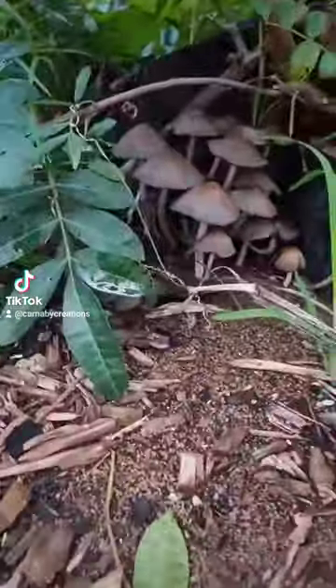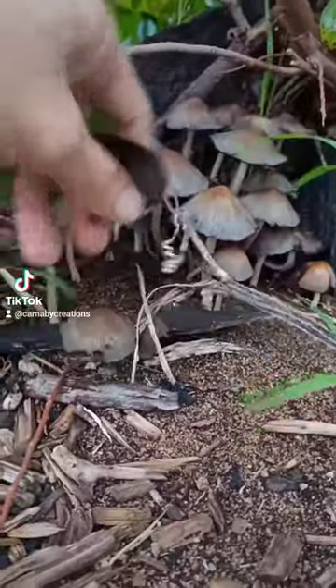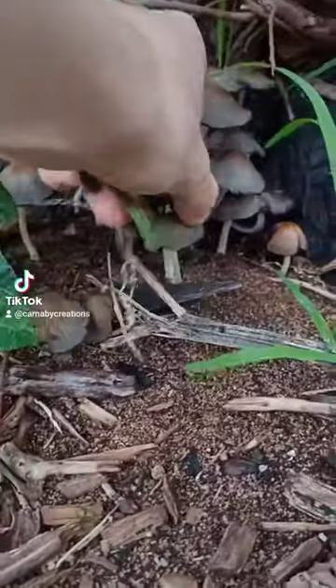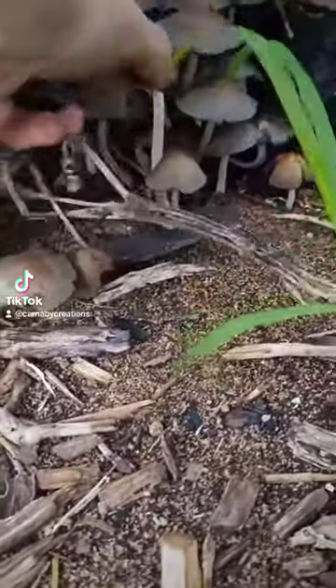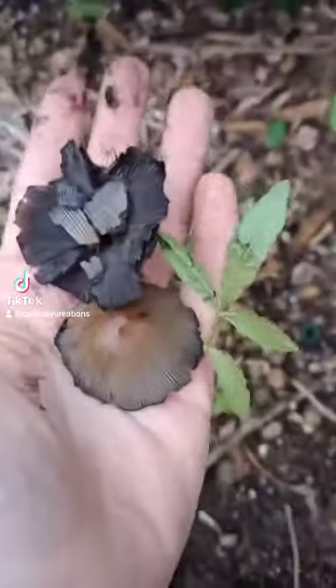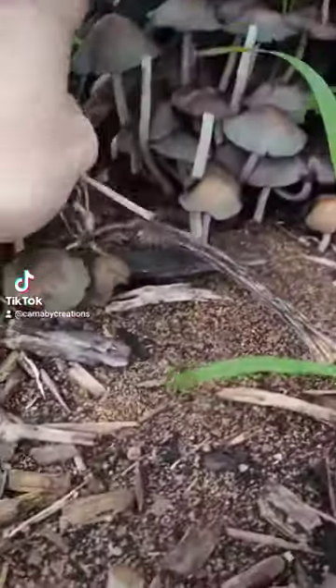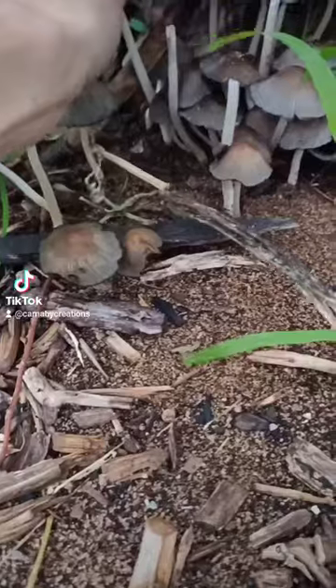I was just out in the garden this morning and I stumbled across some Coprinus atramentarius — I think that's how you say it in Latin — some inky caps. So I'm going to make some mushroom ink with them. Here are the little inky caps nestled away. I'm just going to pick some of the caps off — see how they fall off super easily — and I'm already starting to get some ink on my hands. I'm just going to pop them into this little jar.